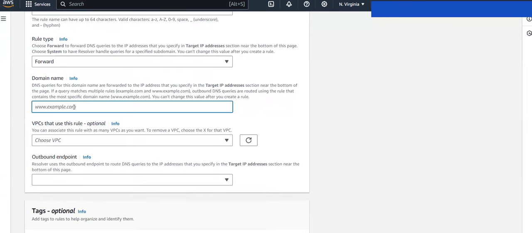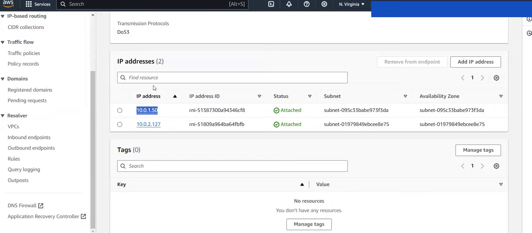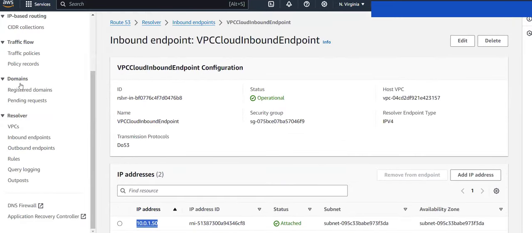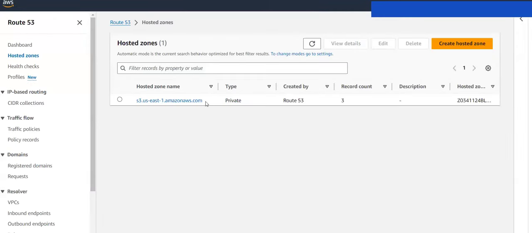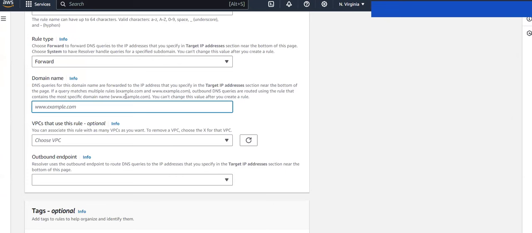Then the domain name we need to provide. So what is our domain name? Our domain name is nothing but the S3 one that is there, right? Yeah. So I'm opening that hosted zone, where I have that domain name. So this is the domain name that I previously created. I'm just copying it and pasting it here.